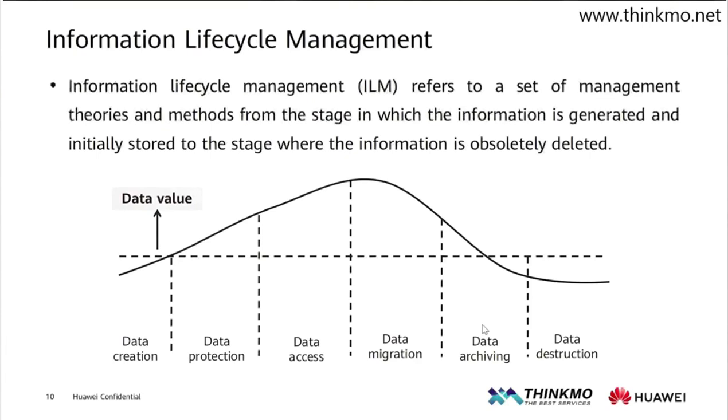Finally, what happens after it is completely saved? Finally, what is the process of destruction? This is the complete life cycle of our data, starting from its birth, when data is born, to when it becomes information, and then to when it is shared. Migration, archiving, and destruction are the complete life cycle of the information. That is, the life of the information. It needs to go through these stages. This is the basic concept of our information.